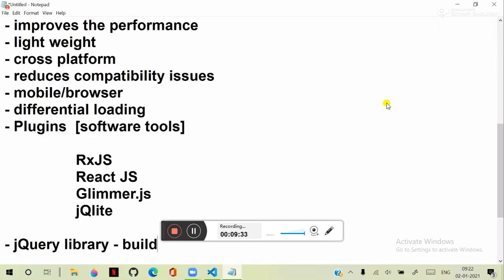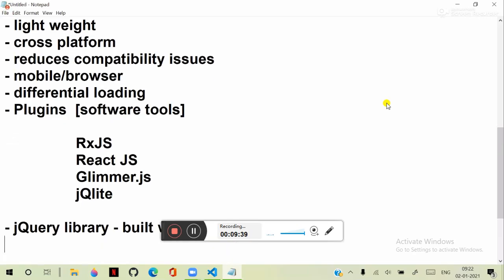is built with JavaScript only. That means finally, without JavaScript, there is nothing, any library. So every library is built with JavaScript only, which we are discussing. So JavaScript is the language, and JavaScript language is required for every library. jQuery is completely built with JavaScript only. What is the advantage? It provides you so many functions which you can use and implement to build the application faster and easier, which we will see how to work with that.